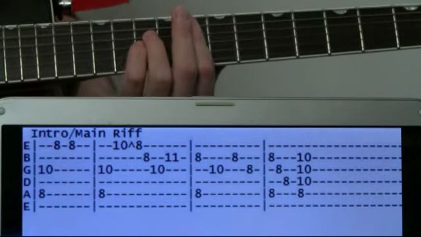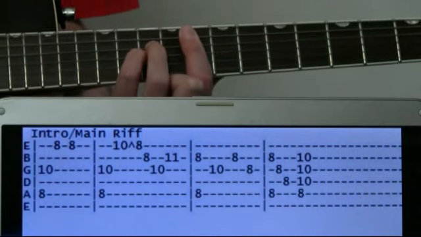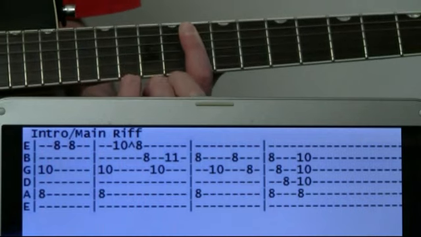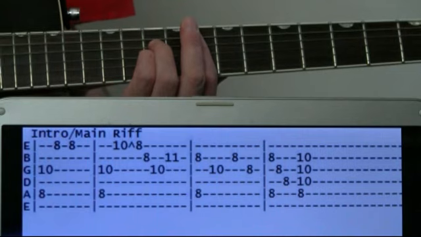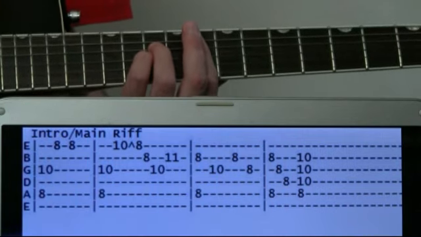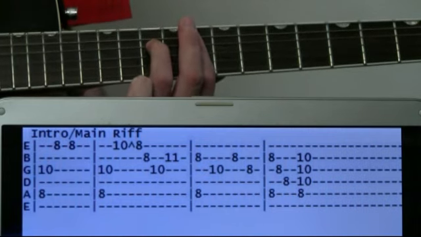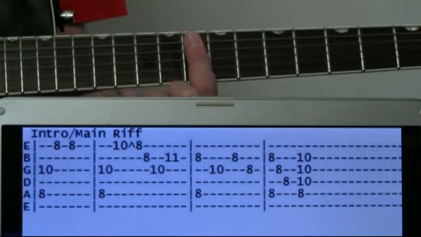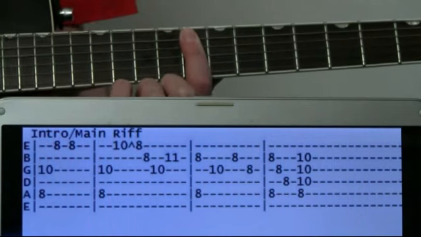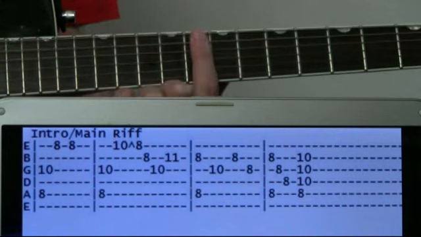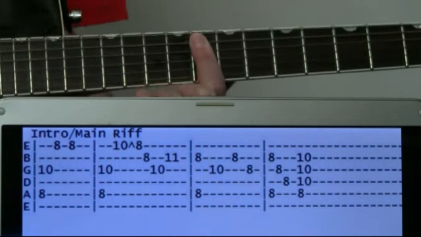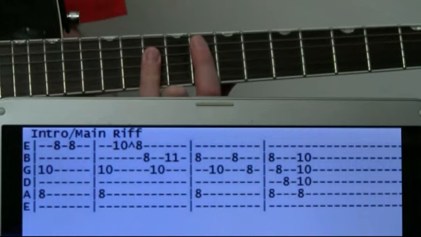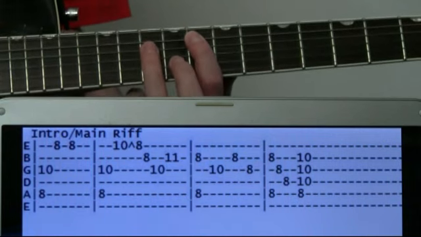In the next section we do the 8 on the A with an 8 on the B, then come up to the 10 on the G, back to the 8 on the B, and then do an 8 on the G. The last section, we do 8 on the A and 8 on the B, then 8 on the G, 8 on the D, just picking up on the 8s. Then finish it all off by making the F major chord, so 8 on the A, 10-10-10 on the D-G-B.